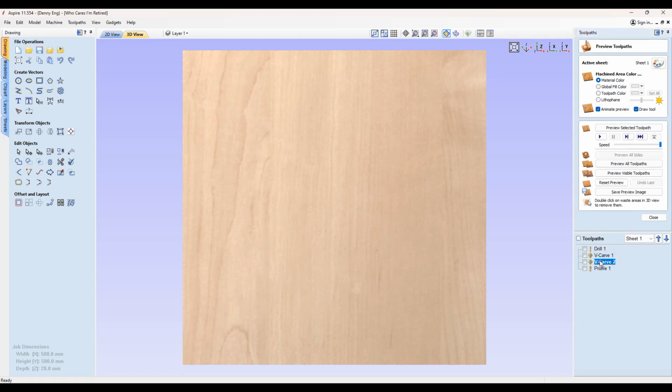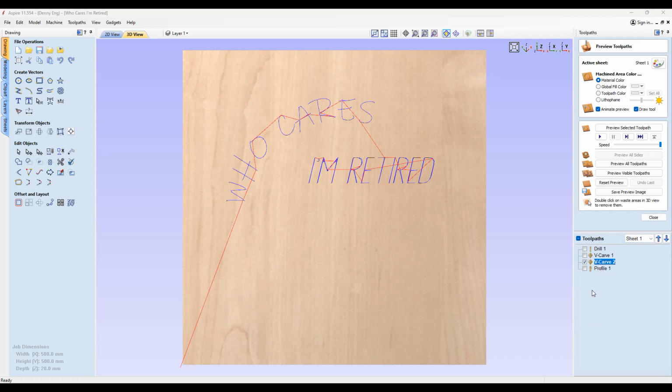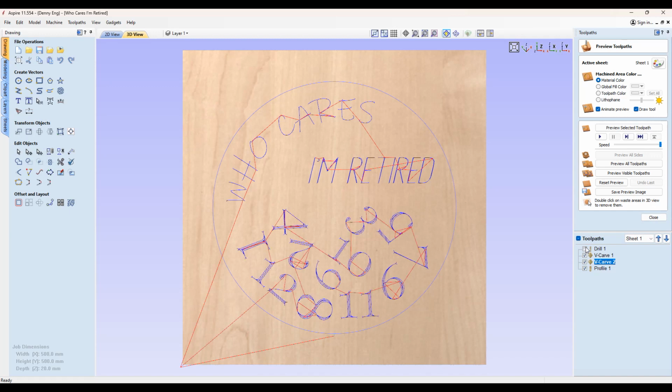It's just a matter of repeating the process with the numbers and the letters, and I always try to use a cheap bit of timber first before I use the final result on a nice piece of timber, because the last thing you want to do is wreck the good piece of timber you have for your job.